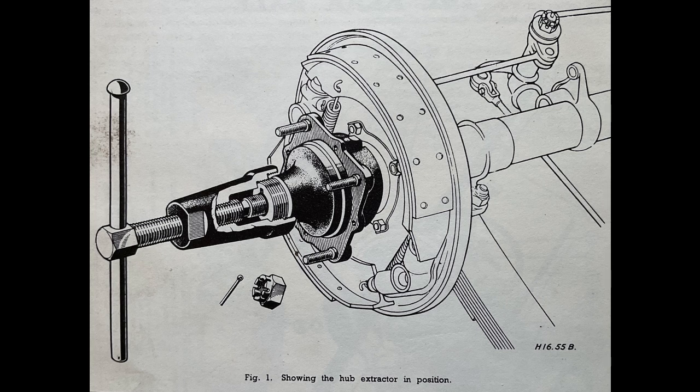We didn't have one. However, I did have a big lorry-type tyre lever. I slipped one end of the lever under the edge of the hub, and using one of the brake shoes as a pivot, hit the other end of the lever with a hammer. It didn't work. I had to go from the opposite side and repeated the process several times from each side, but no go. The scrapyard owner said on Fridays he packed up early, so we'd better get a move on.